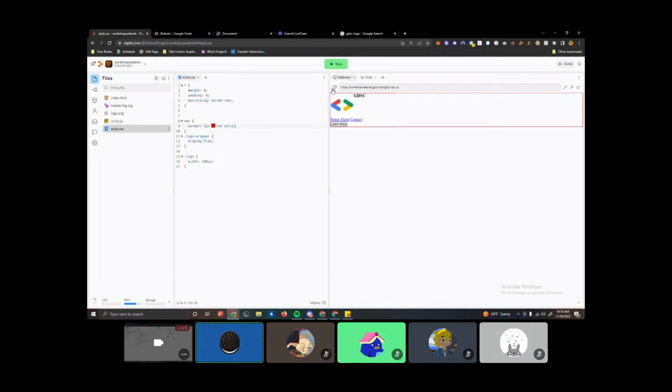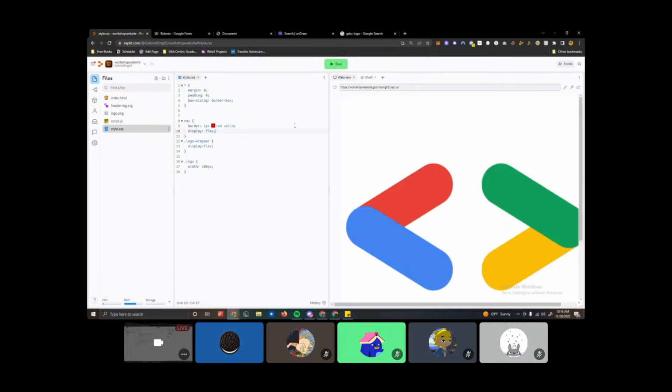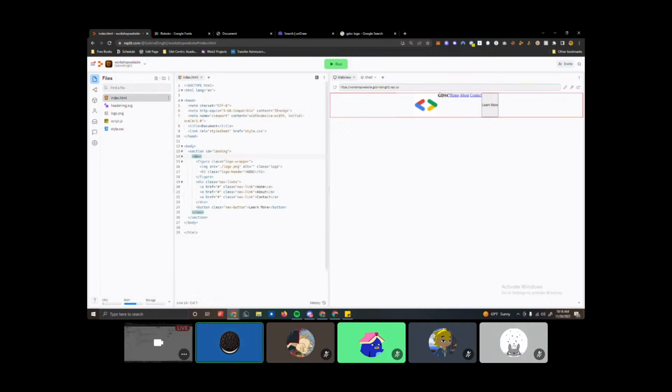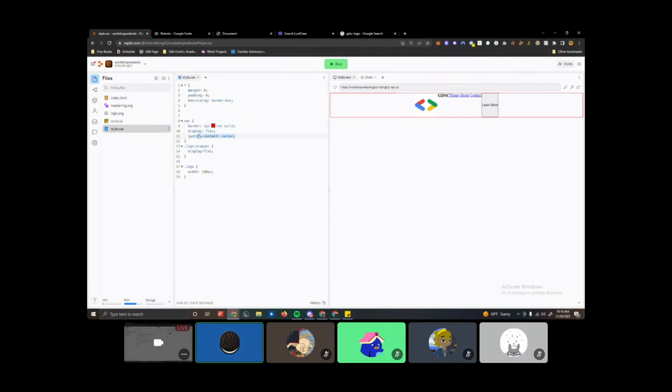So as we can see, we have the nav bar right here. What we want the nav to do is we want these elements to be here and this element to be there. The best way we can do that is, as you guys know, display flex. And there you go. Now these are all in one line. If we want to space it out horizontally, you can use something called justify content. And if I wanted to space it out in the center, this would make all the elements in the nav tag come to the center. One thing to keep in mind is you can only use justify content when you use display flex.